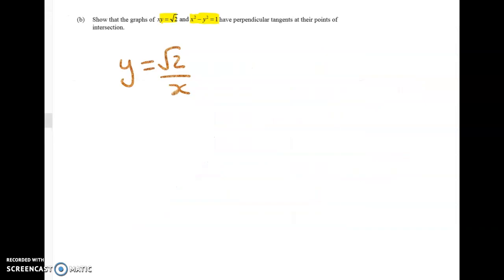Now going back to the question, what do I need to do? Well I need to find the derivative of each thing and then I need to find the points of intersection and I know that if gradients or slopes are perpendicular then they multiply together to equal negative 1. So we've got a roadmap, we can just get on with it now.